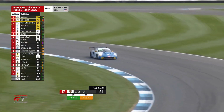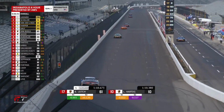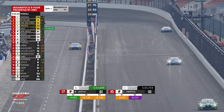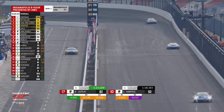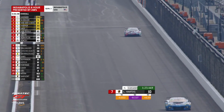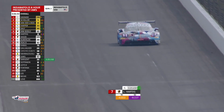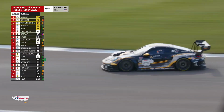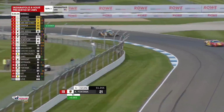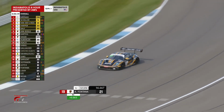This is Brendan Leach from New Zealand. Been quick here this weekend to this point. Right now, just a fraction off the fastest time in Q2. Has that car a little further down the order, though. Has some work to do to drag it up inside the top 10. Yeah, 2 laps within a few hundredths of each other there for Brendan. Really impressive Kiwi, doing some great things aboard these Porsches. Moved back to Oz to run in the GT World Challenge Australia Championship for this season. Was based in Germany for a while, but things didn't quite work out, so he moved back home and did some great results this year.